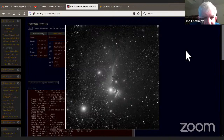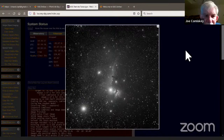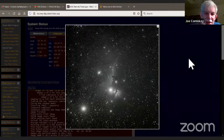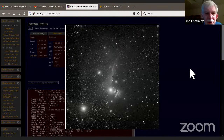Do we know why it was named Horsehead? Because of the dark nebula. Can you point that out again, please? Okay, that dark nebula that you're looking at, when you look at it closer, it looks like a horse head, kind of pointing its head down, its nose. The horse is actually oriented correctly in this picture. And you can see this other dark nebula right there where your arrow is.